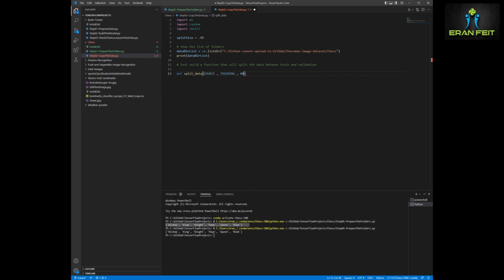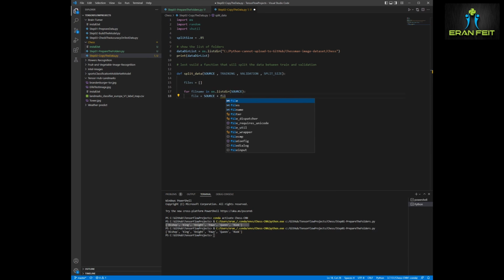Source will be the original source folder of each category. Training will be the target folder for the training data. Validation will be the target folder for the validation data, and split size, it's our 85%.